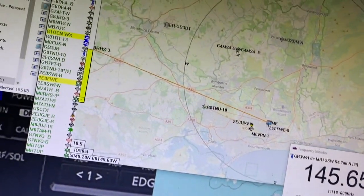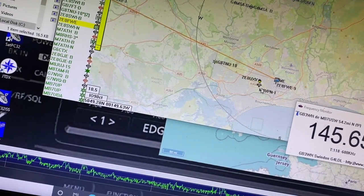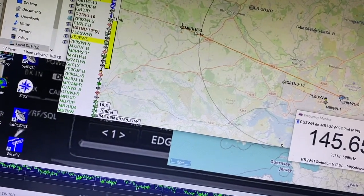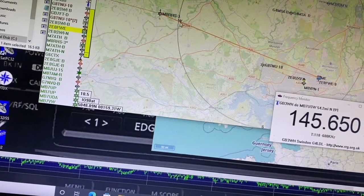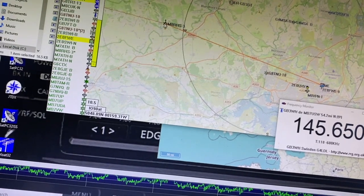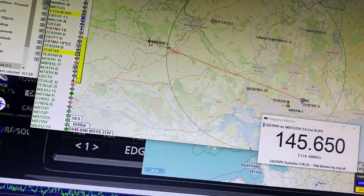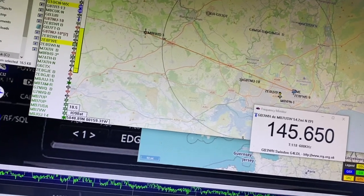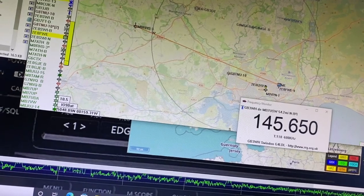There's someone there running digital, G4SMA and M0VPN based down in Bournemouth as well. But yeah, M0RHS, that's one I hear from most. It's within range of my antenna here, fairly compromised, being so low down, but yeah, I can hear packets from that. And with that, when this digital repeater here hears my packets, it then sends them back out as well.